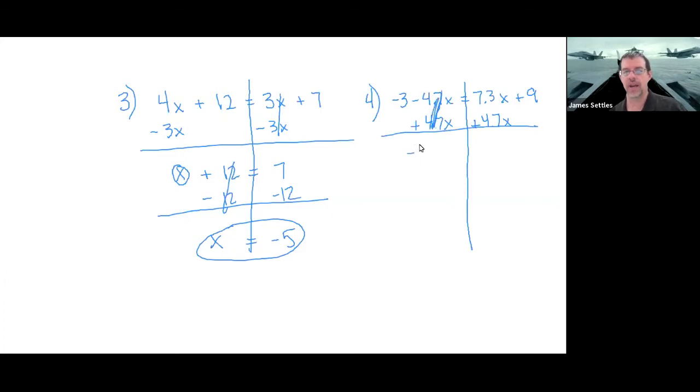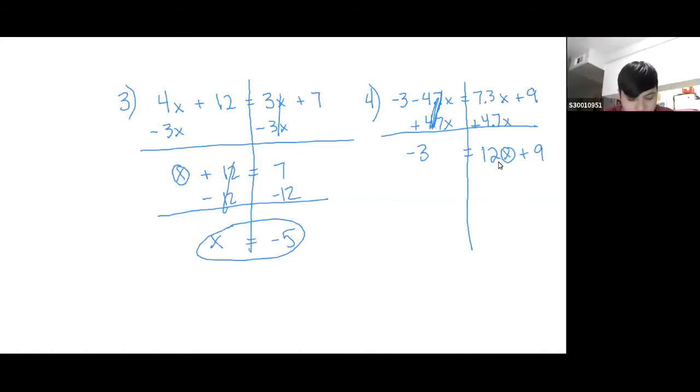So now all my x's are on one side. All right, so once again, there's a decimal there. I'm going to use my calculator here. And 7.3 plus 4.7 comes out to be 12x plus 9. And so once you get all your x's to one side, now we can circle the x. And the rule is that the x is the inside of the onion. The 12 is on the inside with this x.